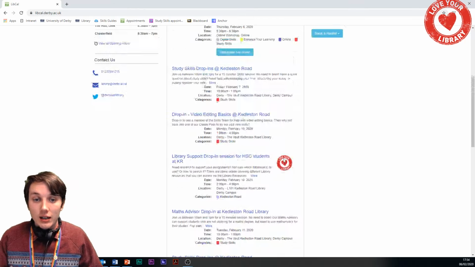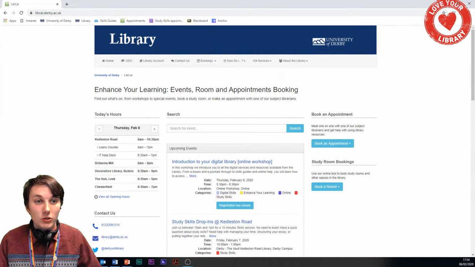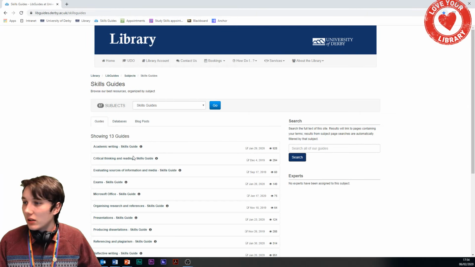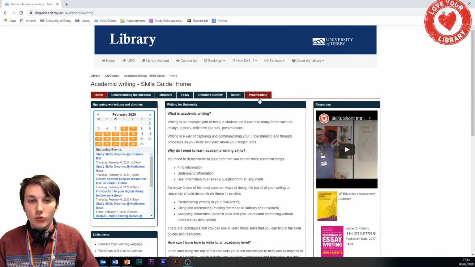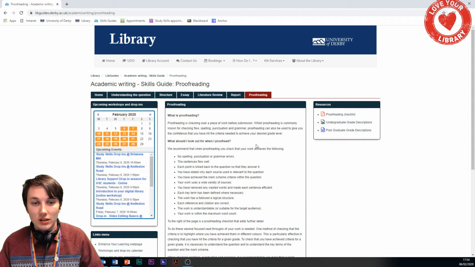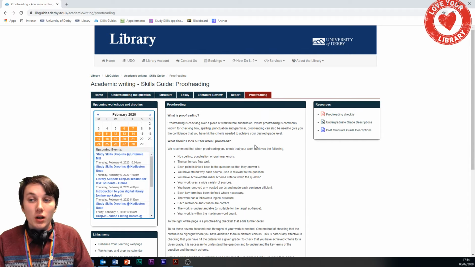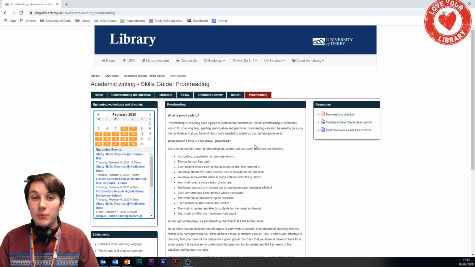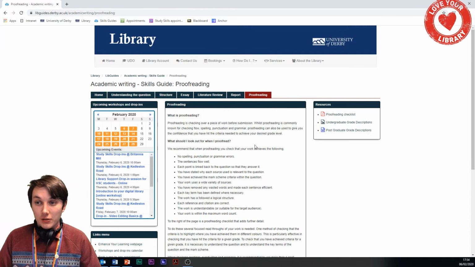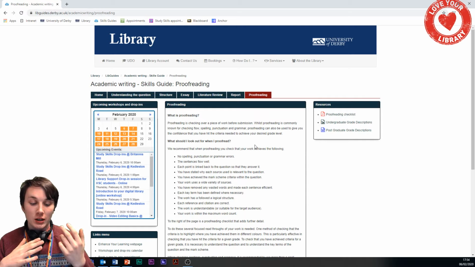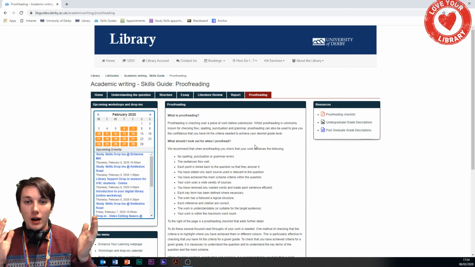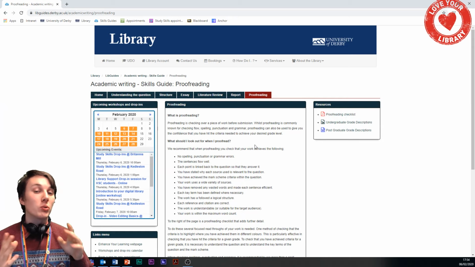So, now that I have explained those things, let's go back to the skills guides. Earlier on, I was asked, is there any guidance for proofreading? Yes, there is. This is a guide that I wrote myself fairly recently. Proofreading, in my eyes, is many things. Lots of people view proofreading as a tool that is just for a really quick check of your spelling, your punctuation, and your grammar. I would say it's that, but it's also a lot more.